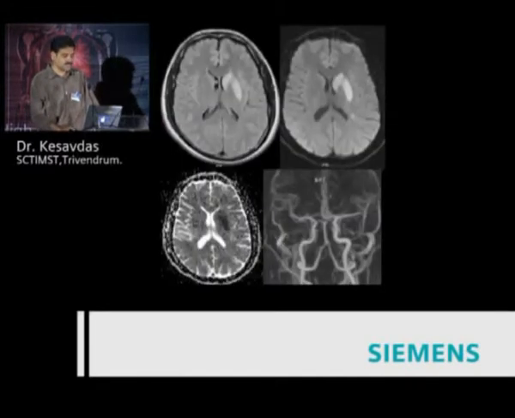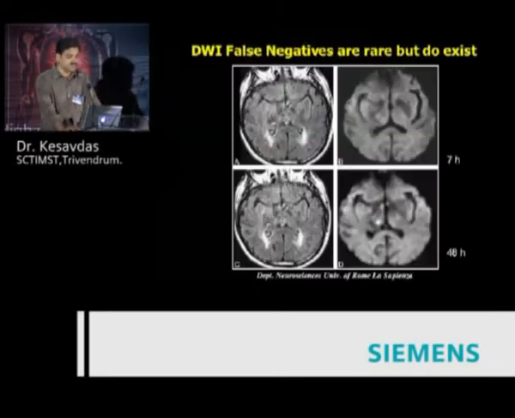We'll go into that later, and this was what happened after a few days. After about 3 days when we repeated it, you can see the same lesion very nicely seen in the FLAIR sequence as well as in the diffusion. You can see the restricted diffusion and total occlusion of the MCA.